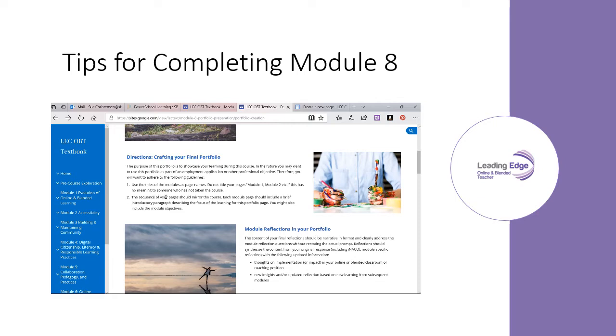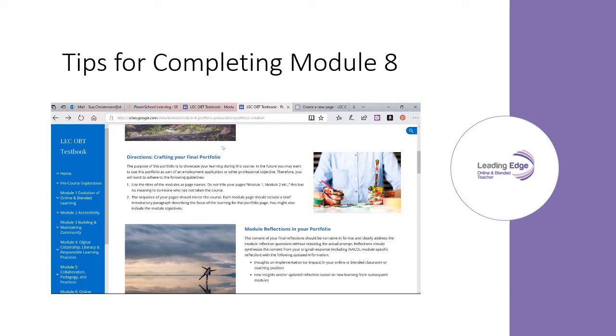The sequence of your pages in your website in the navigation scheme should match or mirror the course. So they should look just like you see over here, except without the words Module 1, Module 2. Also, you don't need to create a page in your portfolio for pre-course exploration.